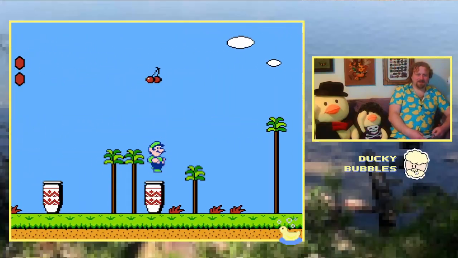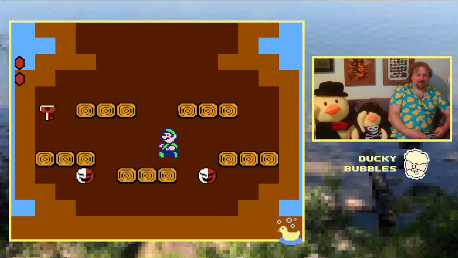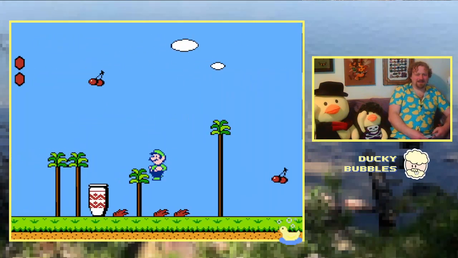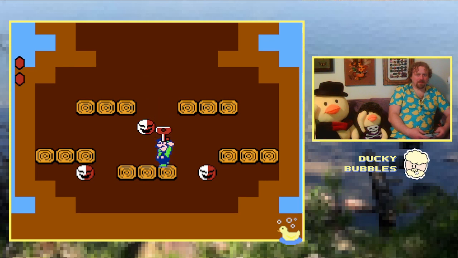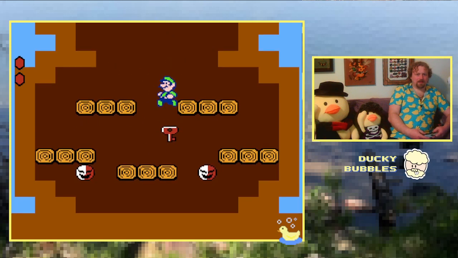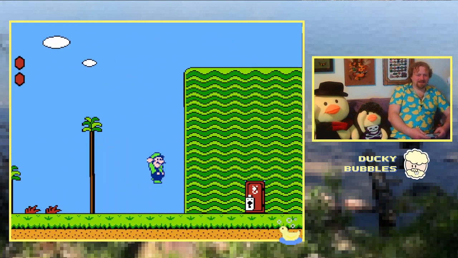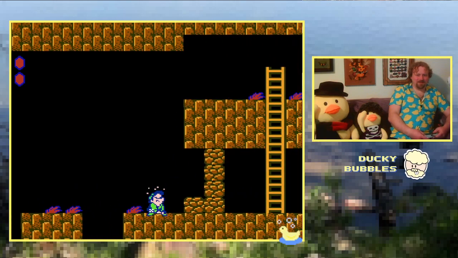Huh. You know what? Maybe this isn't the best idea. What? Okay. I don't know if we're gonna be able to do this. Okay, there we go. There we go. What? No! Ah! Right. I hardly ever go this way.